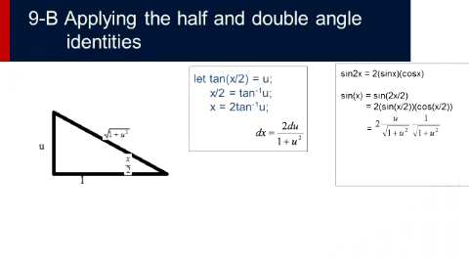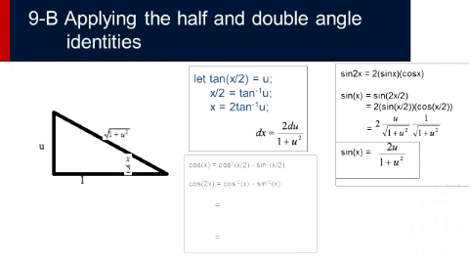And then now let's look at cosine x over 2. Cosine is adjacent over hypotenuse, 1 over root 1 plus u squared. And then we multiply that together, simplify, we get 2u over 1 plus u squared is equal to sine x. And so now we have to deal with cosine x, because remember we're also eliminating cosine. Cosine x should be equal to cosine squared of x over 2 minus sine squared of x over 2. And we get that because of the double angle identity, cosine 2x, which is equal to cosine squared x minus sine squared x. But take note that cosine x doesn't have a 2, and so then we would have to divide the x by 2.